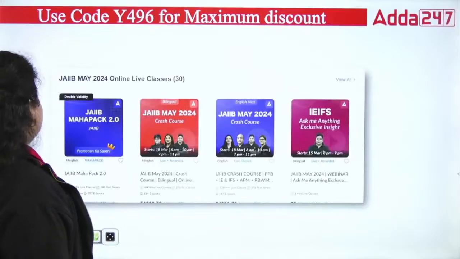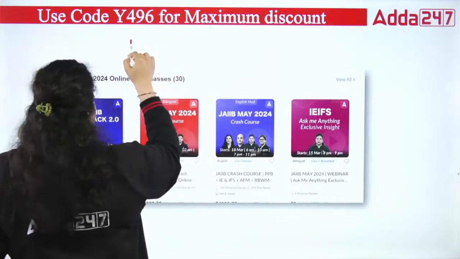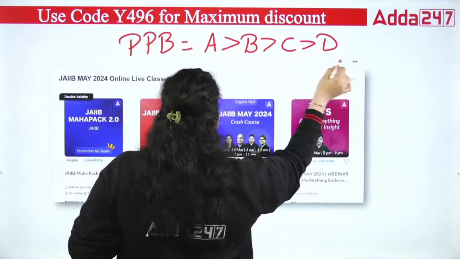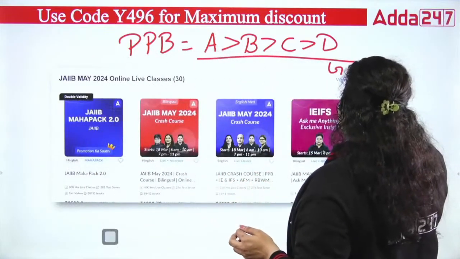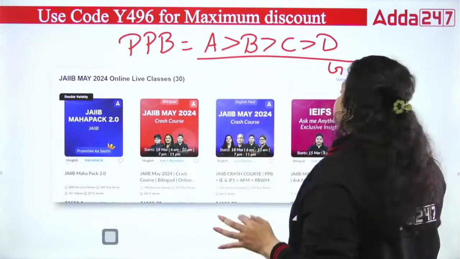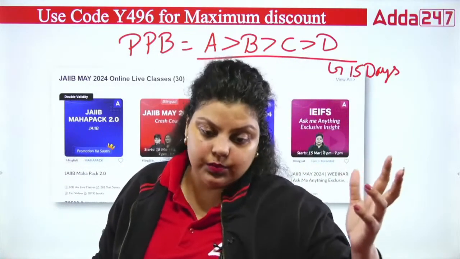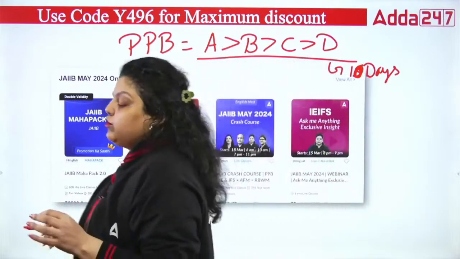Next question. Okay, these are the total questions we have discussed today. These questions are actually from your module A, the maximum questions we have taken from module A. And when it comes to PPB, principles and practices of banking, I just want to tell you, if you are covering the PPB subject, then make sure to first go with module A, then B, then C, and then D. This should be your way of completing your syllabus. Module D can be covered within 15 days, and 15 days is the maximum I am talking about. It can actually be covered within 5 days. I am taking 15 just to first understand the concept, then revise and practice. So maximum 10 days will be required, and the rest of the time you have to allot to the A, B and C modules.